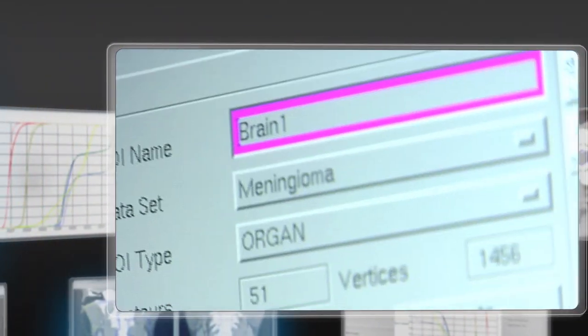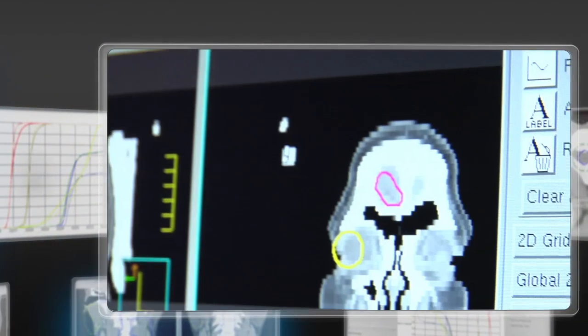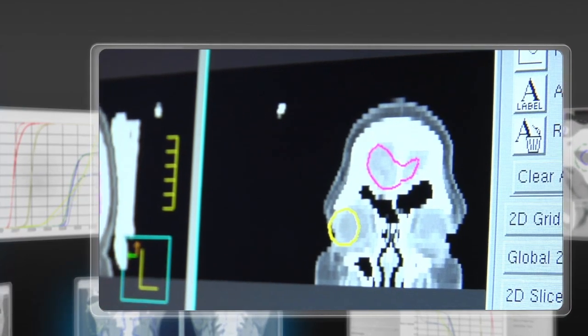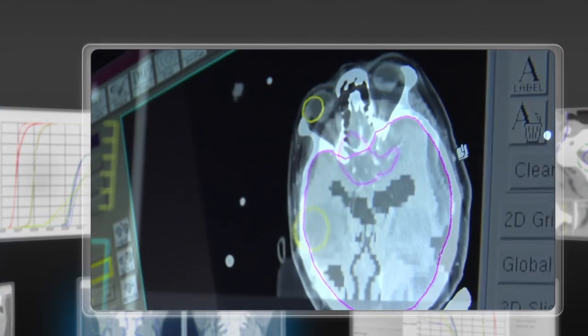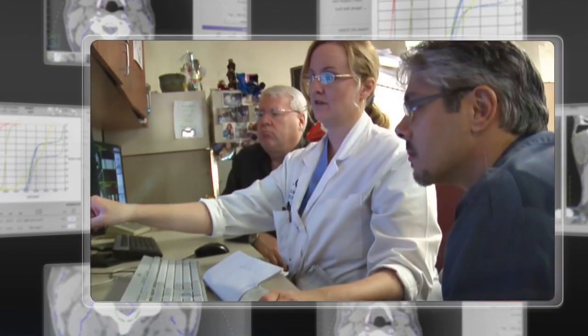A patient is not a CT scan, it's not a fixed object in space. We all change during the course of time. You clearly want a plan that matches your tumor volume if that tumor volume is changing. The challenge for us in the clinic is you're having to redo what you already did once before to create that new plan. If you're used to doing one plan per patient, you're doing 2 plans per patient, and that of course will impact on the workload of physicists and dosimetrists and therapists.